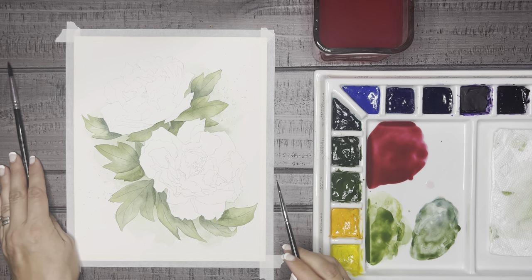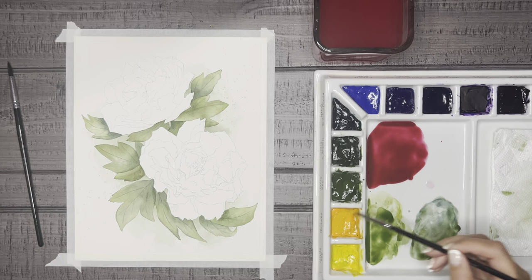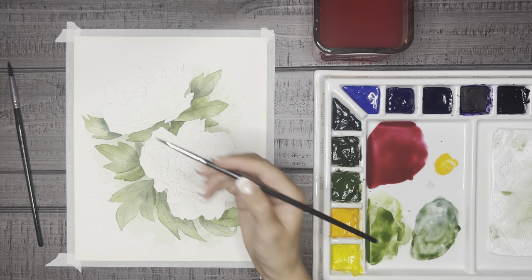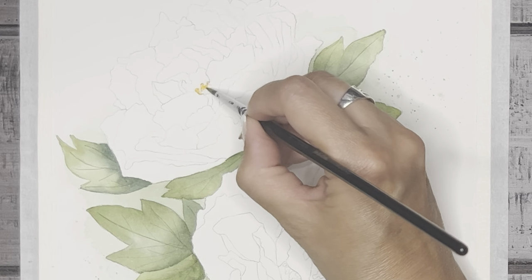All right, using your small number 2 brush, let's paint the very center of this flower first, and then we'll work our way outward. So start with some of this Gamboge yellow and paint all of these squiggly little lines right here in the center of both flowers.